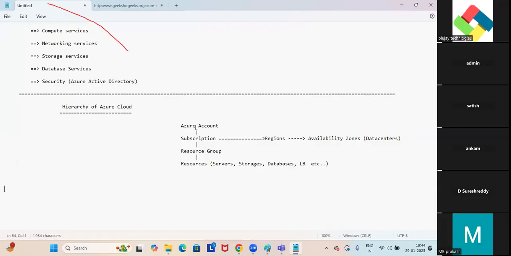I have an Azure account, so I can sign in. You can also create your Azure account, the way you create a Gmail account. In the Azure portal, you can sign up and you will get one subscription. A subscription is nothing but access. Then, to create any resource, first you should create one resource group. Under that resource group only, we are going to create resources. So this is the hierarchy of the Azure cloud. If you want to use it, we should compulsorily follow it. We'll see that now, practically.